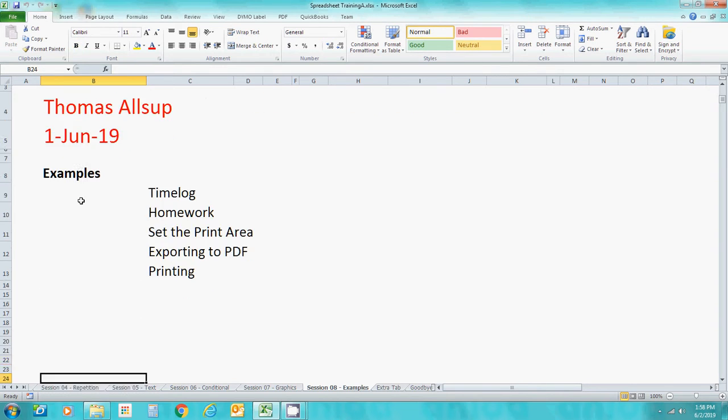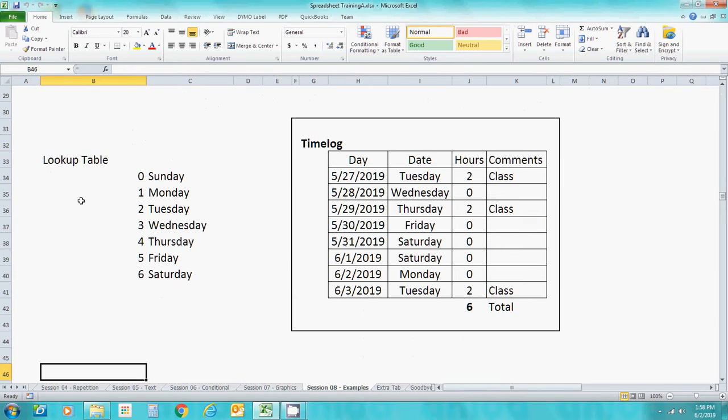So, right off the bat, we have the time log. This is a pretty simple time log. Somebody's recorded the number of dates. They probably used the date fill down. Now, I used a formula here when I did this. I usually used a lookup table. But how do I find the lookup table? I said, look up what day of the week this happens to be, and it'll return a number between 0 and 7. And when I did that, I used that lookup over here, and so I returned the date.